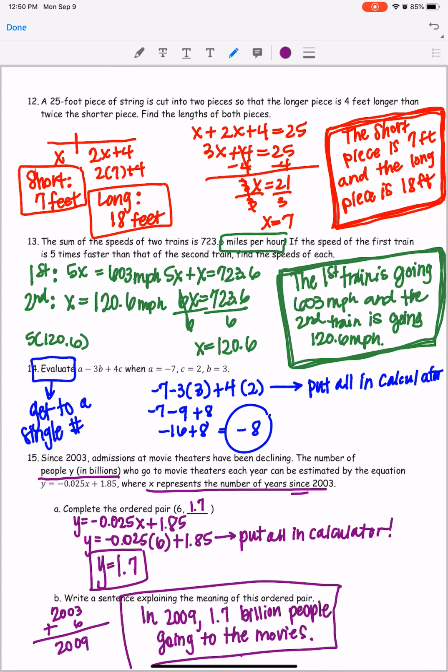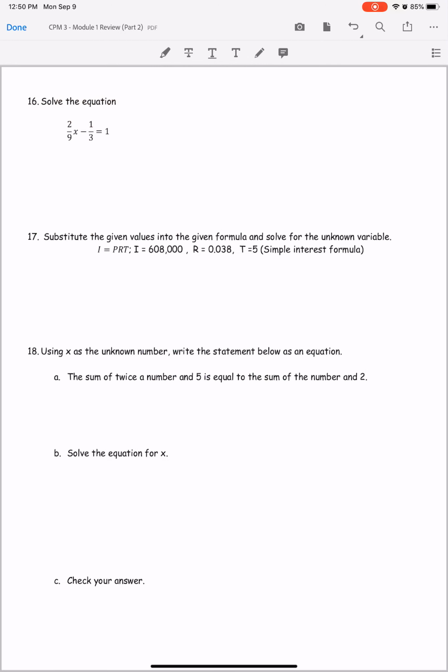All right, guys, and last page. Solve the equation. Because you guys have calculators that deal with fractions, you can put this on your calculator without having to do anything. But what this is looking for you to do is get rid of this fraction. And you do that by finding the LCD. So you take these numbers here and figure out what is the least common denominator.